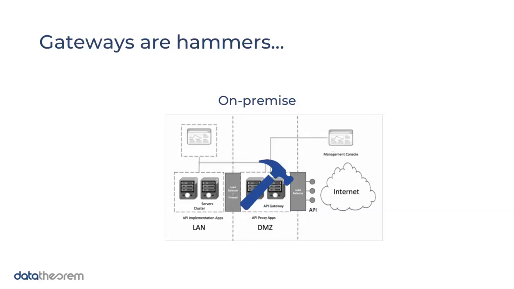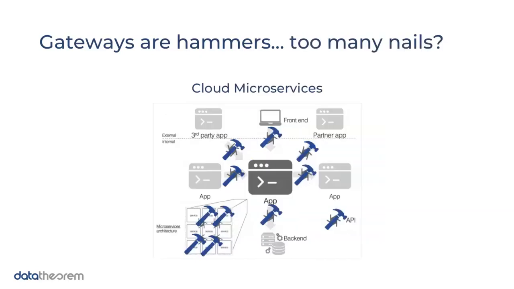The issue is when you move to a more modern approach, embracing things like cloud and microservices, which mobile and modern web has grown up in, there are far too many nails. This concept of an egress perimeter point where you can choke all the data through an API just doesn't make sense. And you could potentially try to do it, and don't get me wrong, there'll be many API gateway vendors that would love to sell you orders of magnitude many more gateways, but the issue comes down to scale and complexity. Can you really do this at that type of scale without so much complexity?